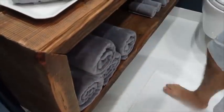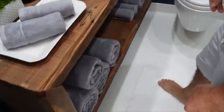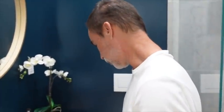So nice. Soft. Anyway, speaking of soft, I love these mats as well. The Brooklinen mat? Yeah, when you get out of the shower. It's perfect. So no more stepping on towels. Use the mat. Exactly. Didn't you say these come in like 20 different colors? You can mix and match them? Yeah, and patterns as well.